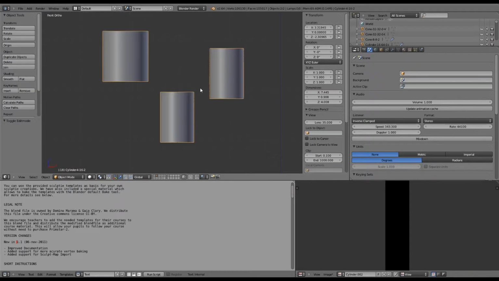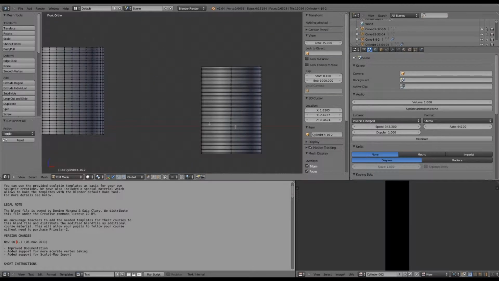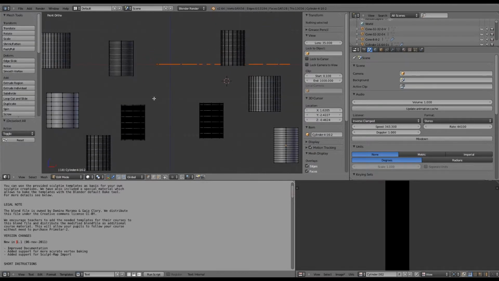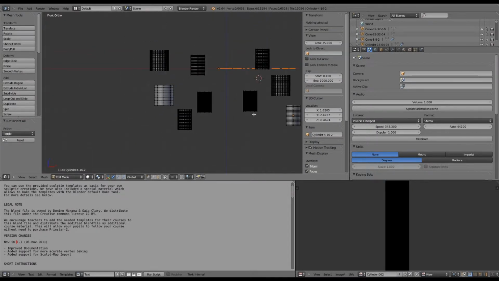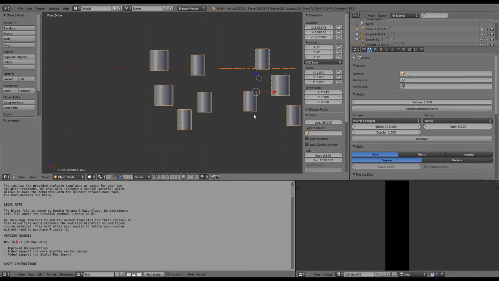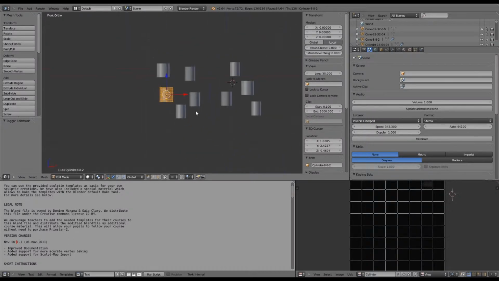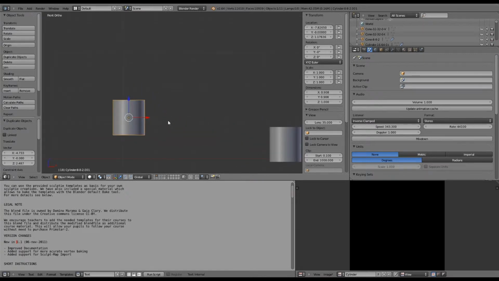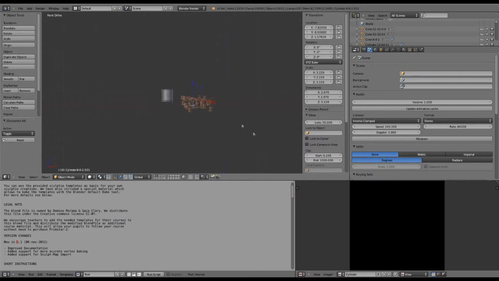Right. So now that you see that there are different vertex types and you understand that the more of these in here, the more detail you can get, and the less of these, of course, the more smooth it will become without much modification. Let's go ahead and start doing the shaping itself. Now I'm going to start with this one right here, the simpler one, because what I want to do is teach you how to make some basic shapes. I'm going to go ahead and move all this out of the way for you.